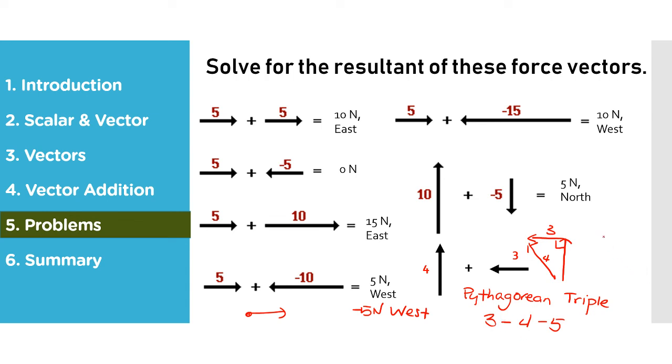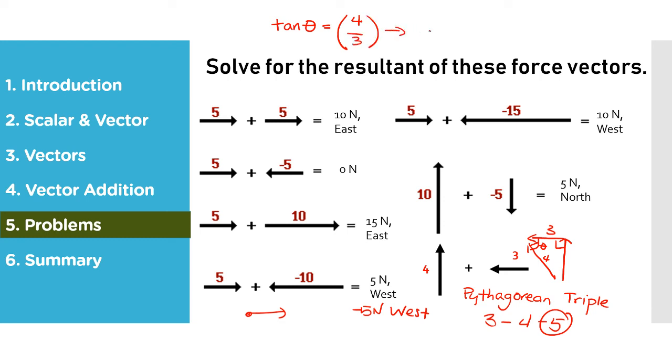So that means the resultant of this one is going to be 5. That's the hypotenuse. You can plug that into the Pythagorean theorem if you don't believe me, but I'm telling you right now, as a Pythagorean triple, this is going to be 5 for the hypotenuse. Now to get the angle of that, you go tangent of theta is equal to the opposite side. Where's the angle that we're looking at? Let's look at this one. The opposite side of that is the 4. The adjacent side is the 3.